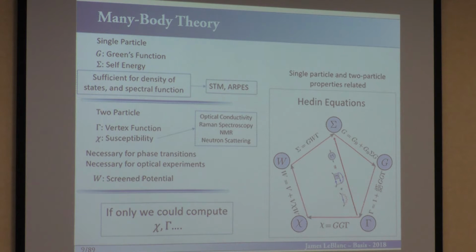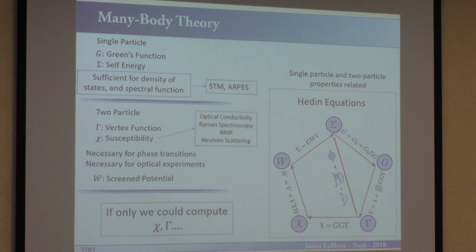Now, susceptibilities are really important because most experimental probes, you go and look up the literature, you'll find experiments on optical conductivity, Raman spectroscopy, NMR, neutron scattering. All of those things are not given explicitly by single particle propagation. It is explicitly a scattering problem, and scattering problems involve initial states and final states, and therefore it's a two-particle operation. Okay? These things, it turns out, are also necessary for phase transitions. So I'm going to have to talk about them because the whole point was to try and talk a little bit about phase transitions.